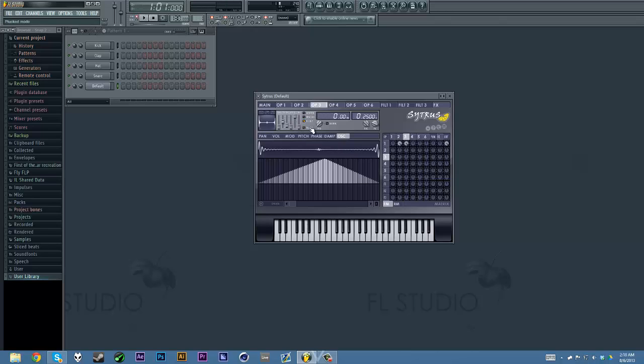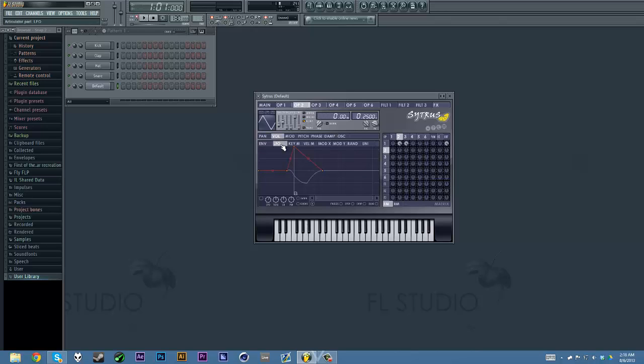To increase the noise. And now what we're going to do is we're going to go back to operator 2. We're going to click on volume, make sure LFO is selected. We're going to move that down there, delete these two, turn on the LFO, turn on global, increase the speed a little bit, no, decrease, sorry. And you're going to turn that a bit, just like that.